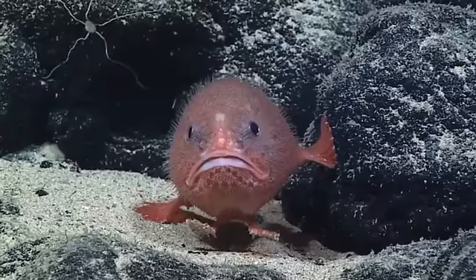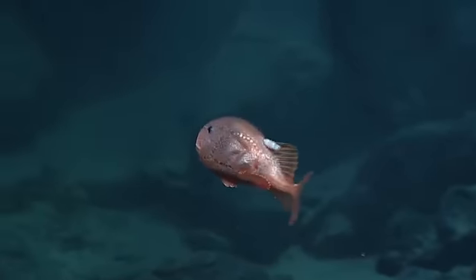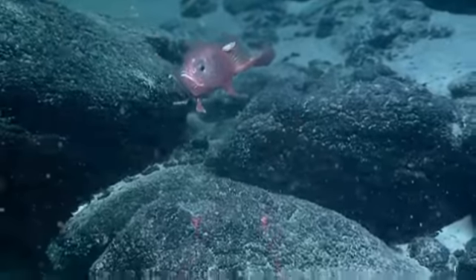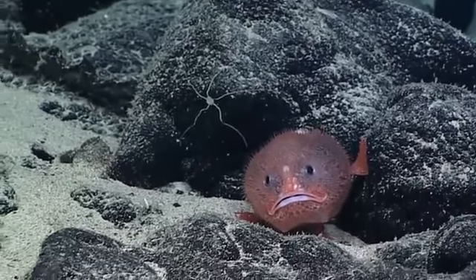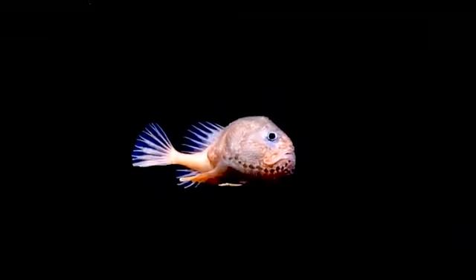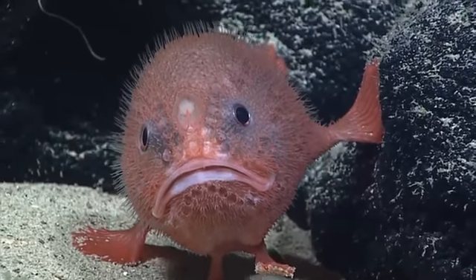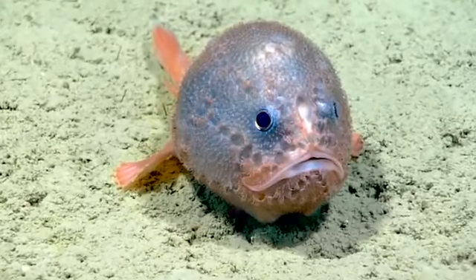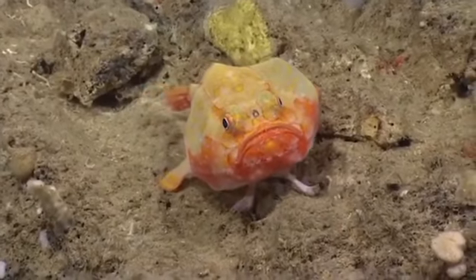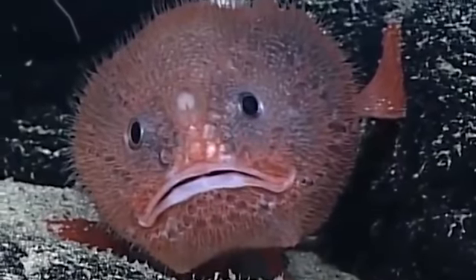Number 8: Sea Toad. Sea toads are a type of deep-sea anglerfish that live in the waters of the Atlantic, Indian, and Pacific Oceans at depths of around 8,000 feet. They're bizarre-looking creatures with large, transparent, bulbous bodies, short tails, and they're covered in small, spiny scales. They're believed to grow to a maximum size of around 12 inches long and have a unique adaptation to their gills that means they can inhale large amounts of water, which results in their body size increasing by almost a third. This is a useful defensive technique because it makes any potential predators think twice about attacking. Like all anglerfish, one of their dorsal fins has a bioluminescent lure that hangs in front of their mouths to attract prey.